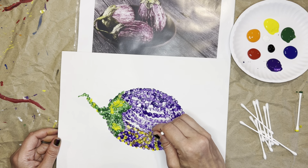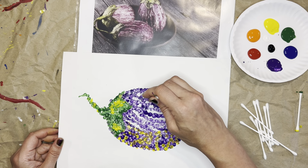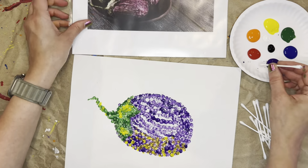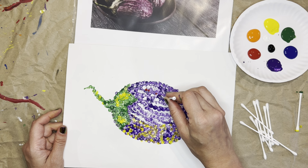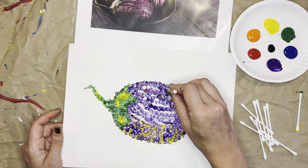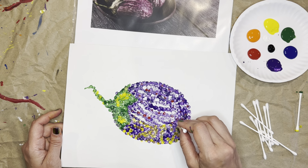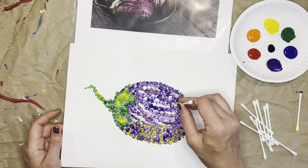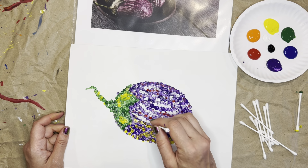Okay, I'm just adding in some white to kind of give some streaks back to where I missed some earlier. I also noticed that these aren't exactly purple, right? They're a little bit pink. Well, I don't have pink. So what I'm gonna do is just add a little bit of small dots of red. Just kind of throughout, because I just feel like it. See what happens. Part of it's about seeing what happens. With color theory, it's just a try it, see what happens. Yeah, kind of interesting.